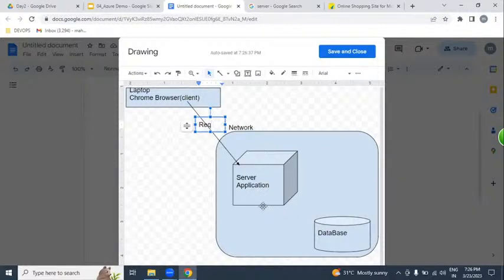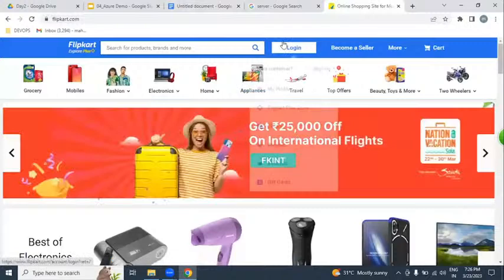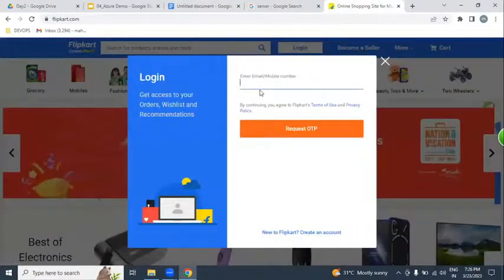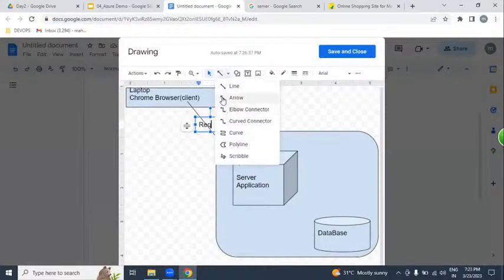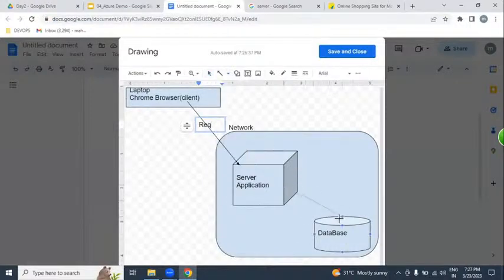While this application server is processing, if the request is login, these credentials, either username or password, should be validated with what? The database.